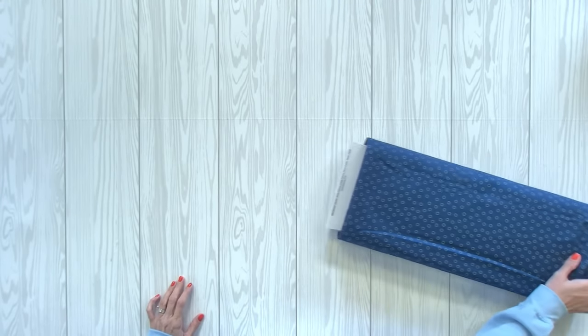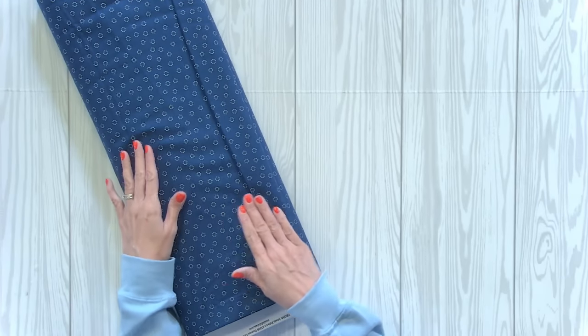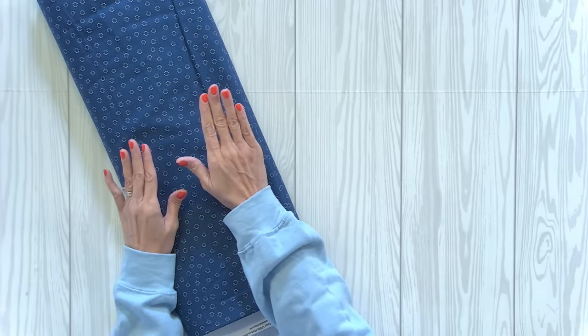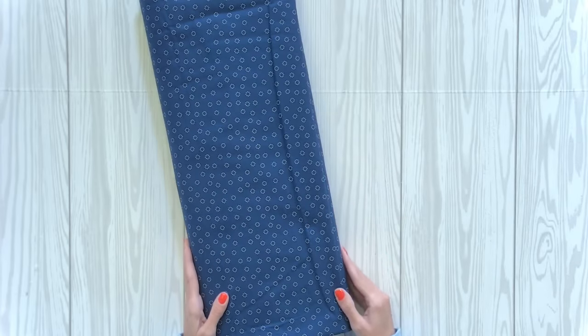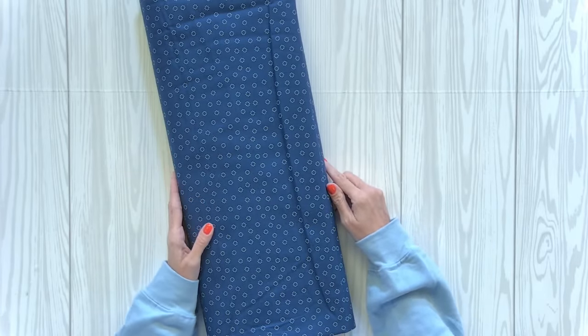Okay, so Strawberry Lemonade has now come in stock, but I wanted to let you know the white on white sold out. We might reprint it. Let me know if you want me to. The 60-inch treater also sold out. I cannot even believe it. We've never sold that much of a 60-inch fabric, but we do have the navy in stock, so hopefully this does not sell out. And this is the navy 37677-23, only available at Fat Quarter Shop.